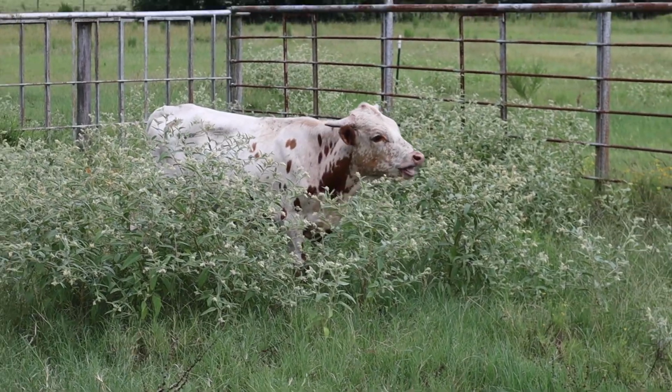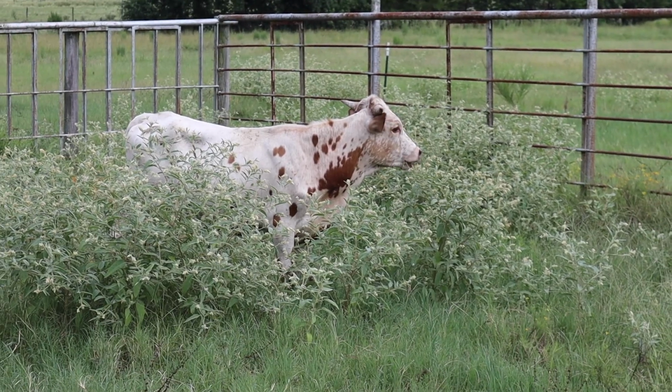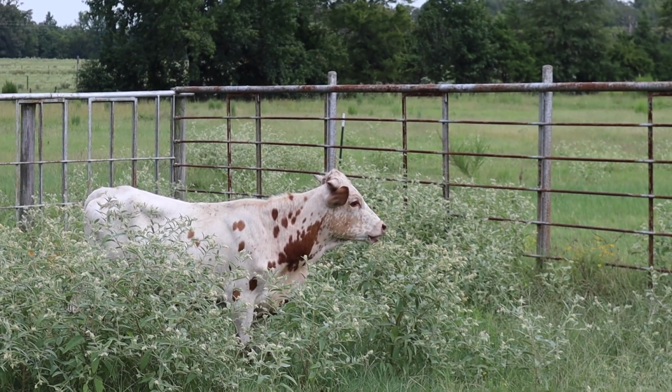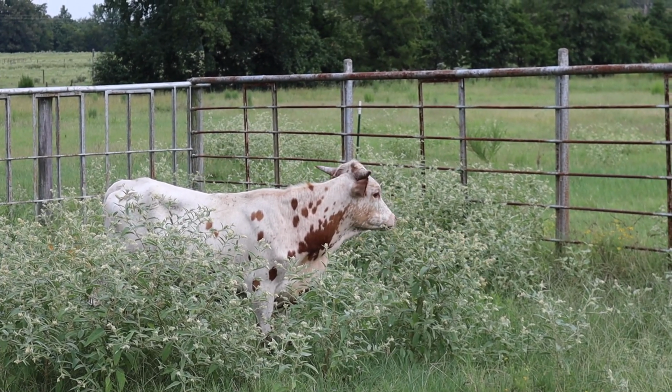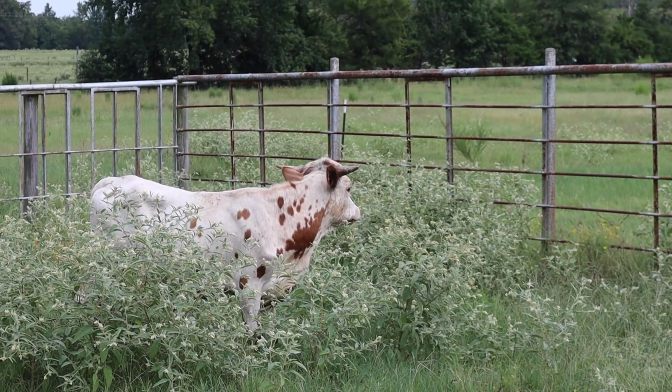Hey bud, you gonna let me get close to you? Pretty soon we're gonna become best friends. Why? Because you're a bull and you kind of scare me, especially when you're gonna be bigger. But you know what, it's okay. We got some alfalfa pellets here for you. He was just weaned from his mama and taken away from his herd, so he's going to be a little bit scared for a while. And we'll just gentle him down here.